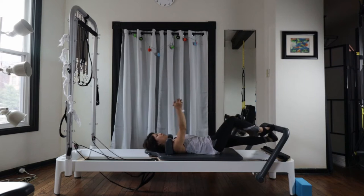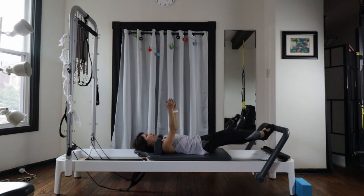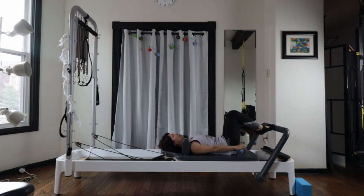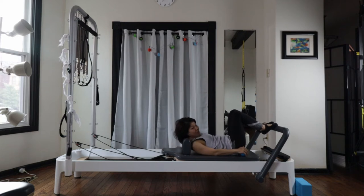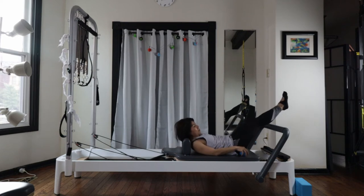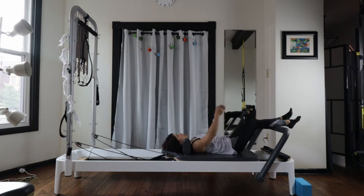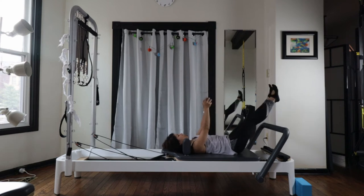And exhale, stretch. And lift your heels up and bend your knees and put your hands down and slowly close your carriage all the way. Then lift your legs straight over your footbar and roll side to side. Just relax, massage. Then reach your arms up towards the ceiling and reach your legs diagonally up. Keep not touching the footbar.